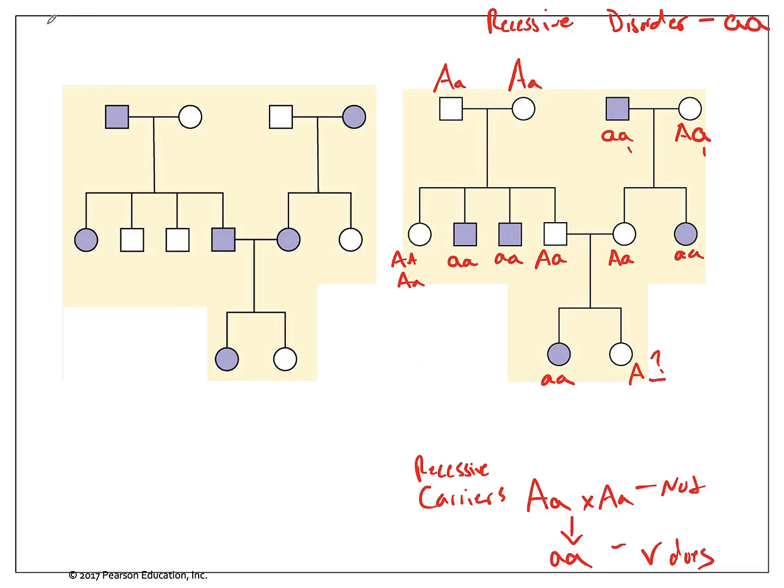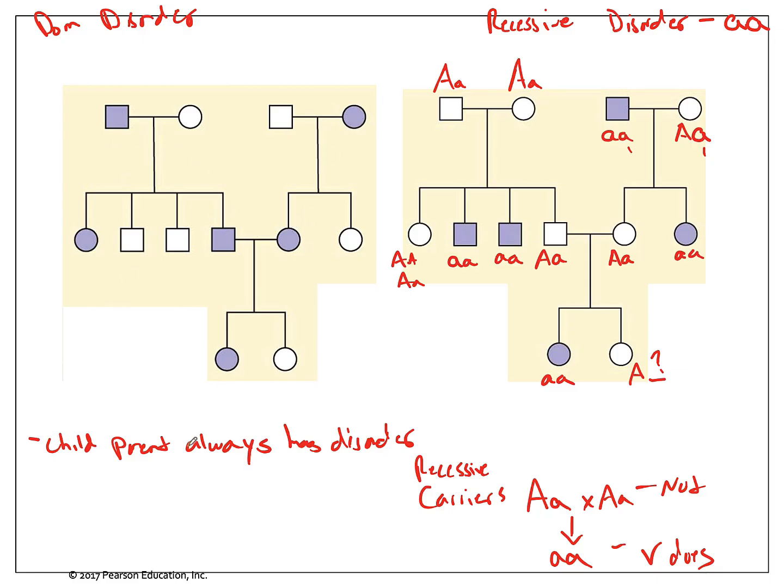So this is actually an example of a dominant disorder. There are some distinctive characteristics of dominant disorders that you can see. And so here, one is that if a child has it, the parent always has it. So here we can see a child with parents that have the trait, child with parents that have the trait, child with parents that have the trait.